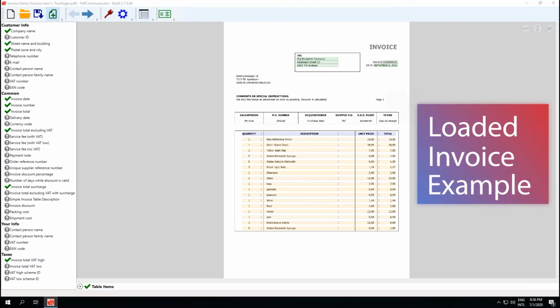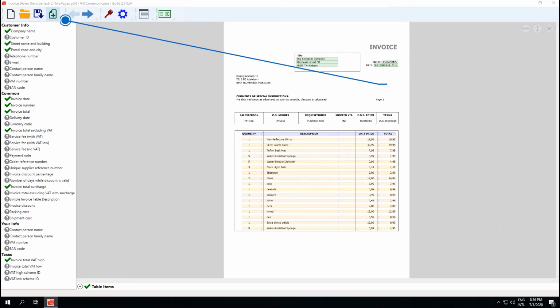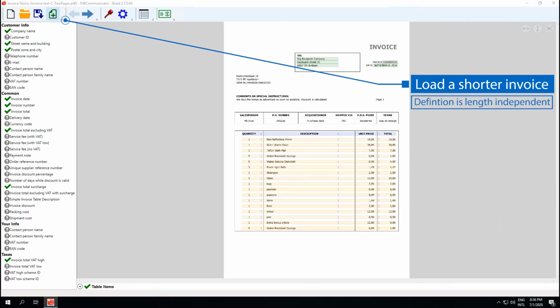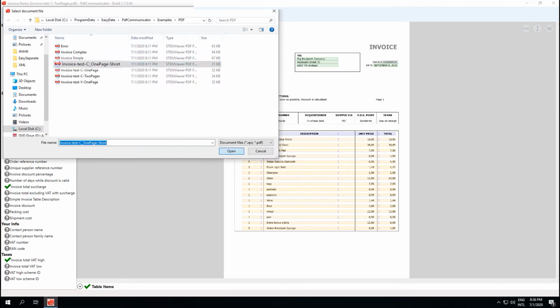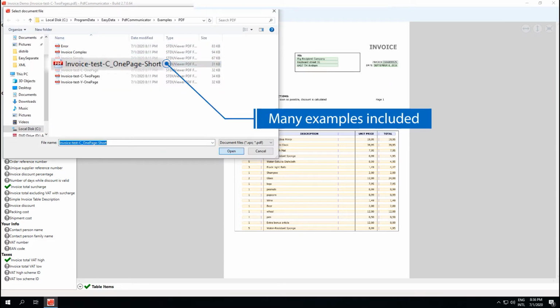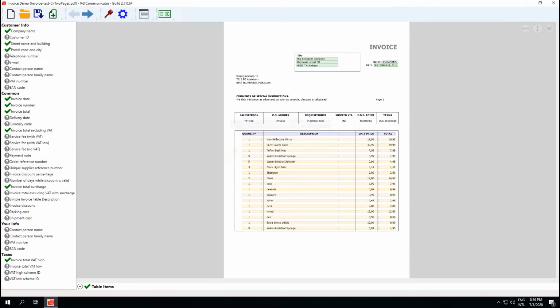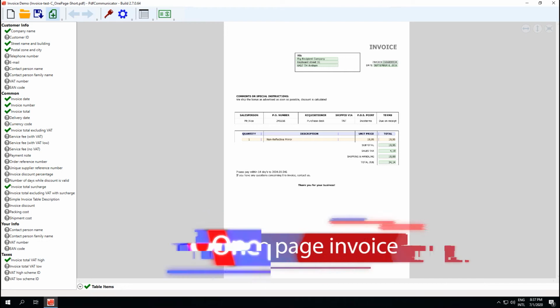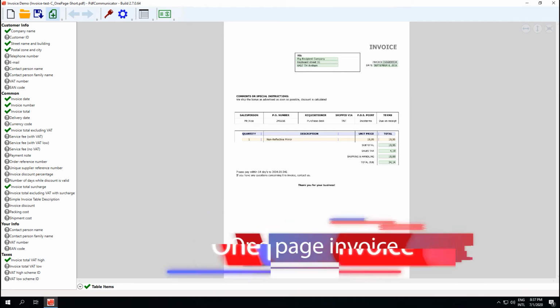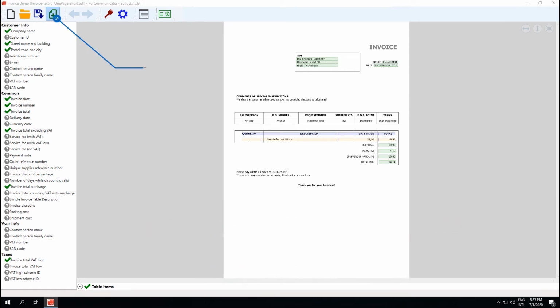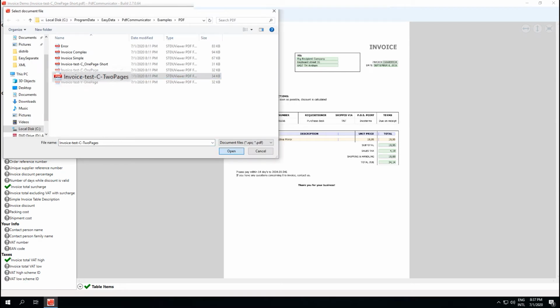With this video in mind, you should be able to load an invoice into the editor. The template is matched correctly, regardless if the invoice contains one or many pages. When PDFCommunicator is installed with demo documents and default settings, these steps should work for you. You can change folder locations to your own situation and share document definitions with other users.